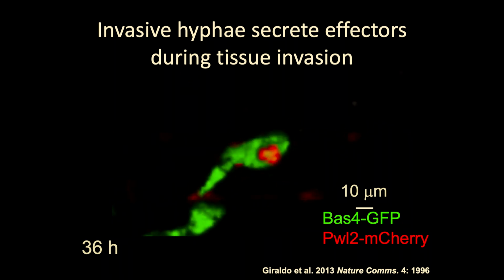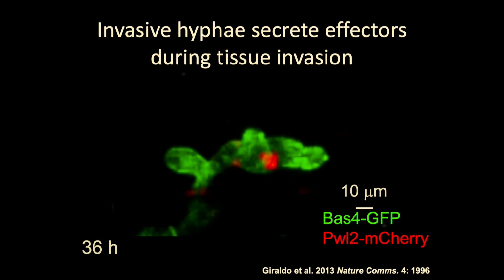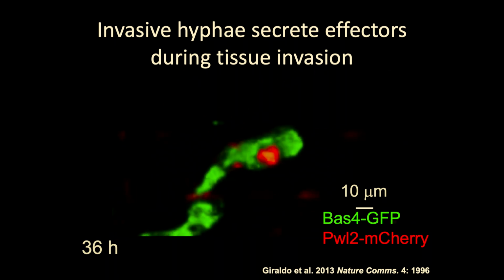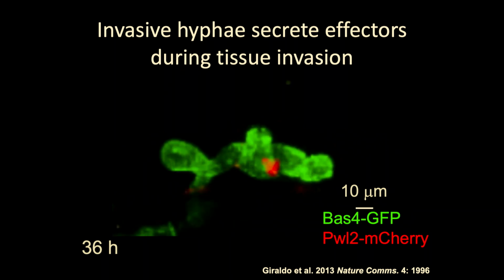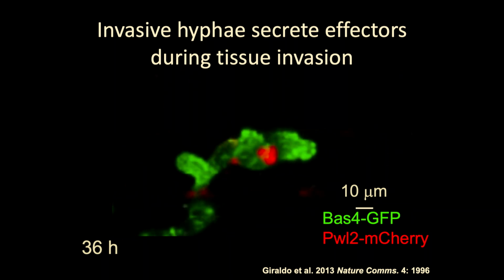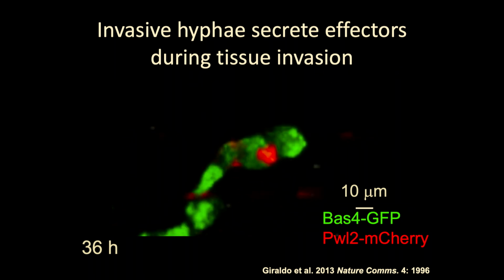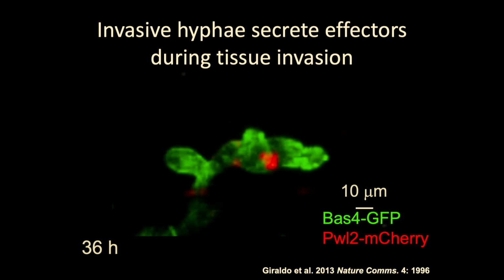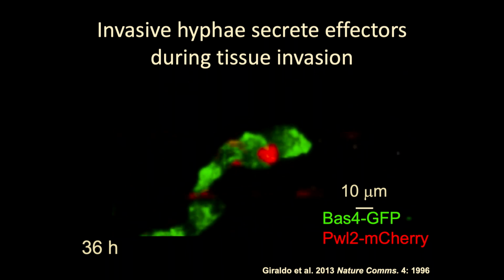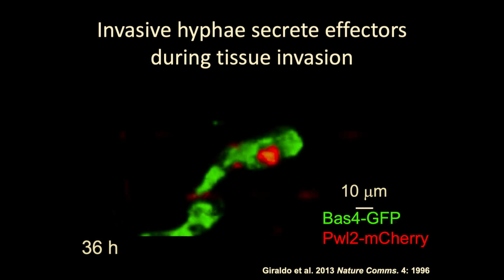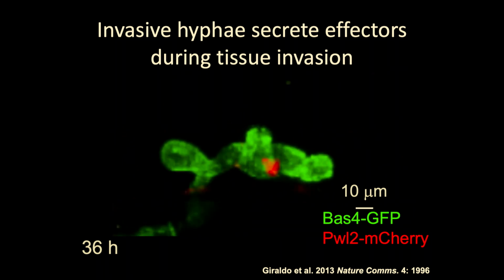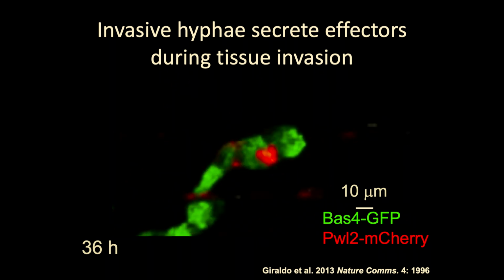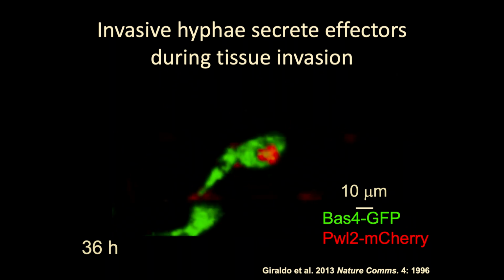Magnaporthe has two different types of effectors, one of which are the ones shown here in green, which are secreted from the hyphal tip, and they occupy the gap between the fungal cell wall and the plant plasma membrane, the apoplast. So those are apoplastic effectors, and they do things like suppress chitin-triggered immunity. They will suppress surface-acting sensors of pathogen presence, so things which are involved in PAMP-triggered immunity, the immunity that plants trigger when they just respond to the presence of pathogens at their periphery.